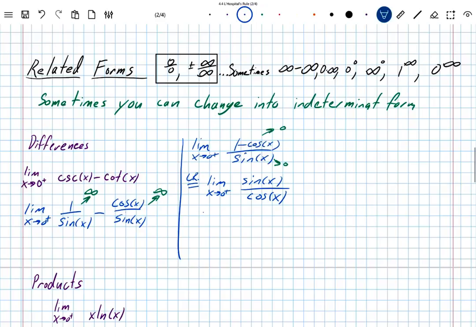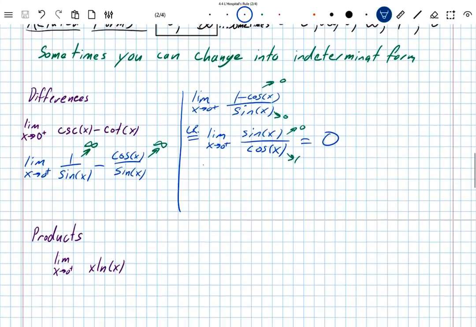Nice. So now if we plug in, the top is going to 0 and the bottom is going to 1. I like that a lot. This whole thing is just going to be 0. Great. Do check every single time. Sometimes people just want to keep using L'Hopital's rule, and in this case, it's not indeterminate. In fact, it's just 0. Okay, so basic idea is with a difference, see if you can either factor or find a common denominator, the two main things you're going to do to either simplify it or turn it into an indeterminate form.